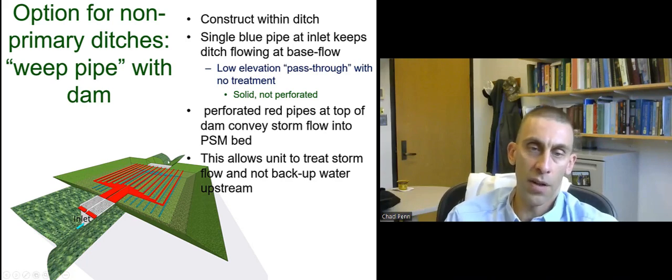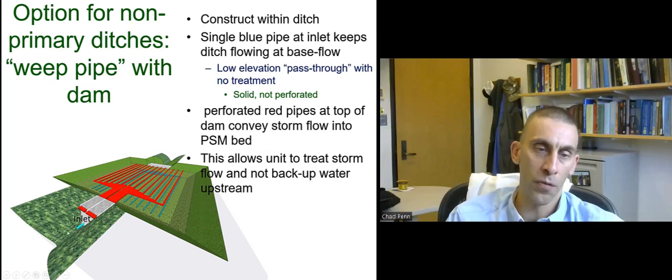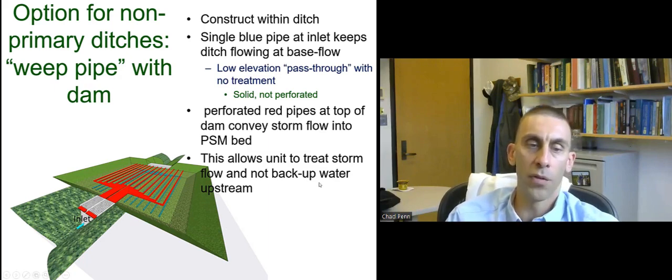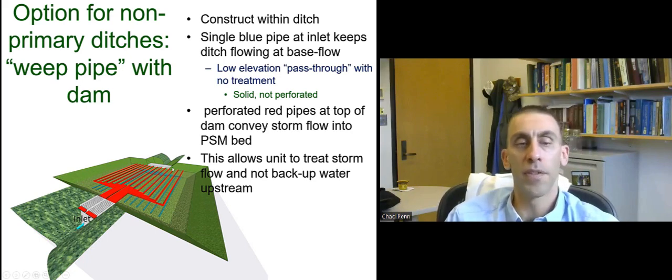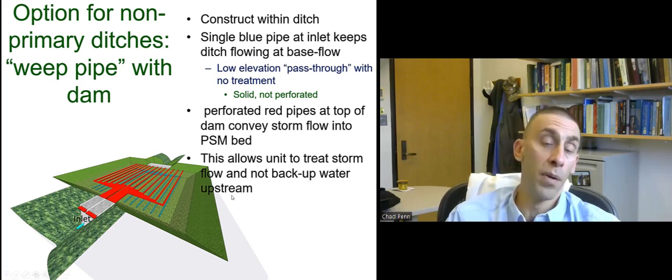and continues on through the ditch. You have a dam on the other side as well, but under regular flow it's going to completely drain through those wheat pipes, through a single pipe, the blue pipe in this case, that runs right through. Or sorry, a solid pipe. I call it a perforated pipe. A solid pipe that runs right through the bottom and the center of the bed in order to keep the base flow moving. We haven't built one of these yet.